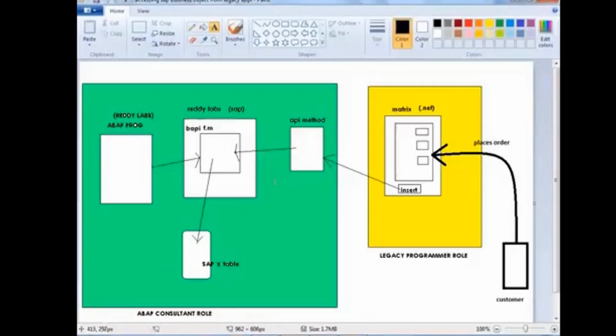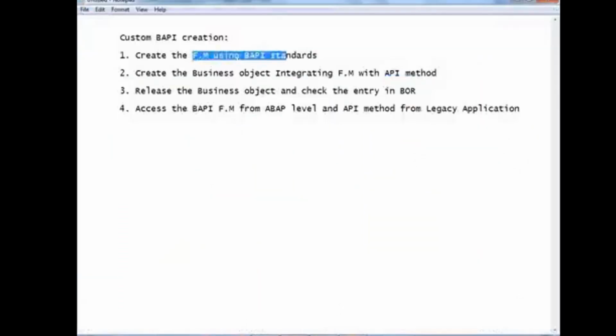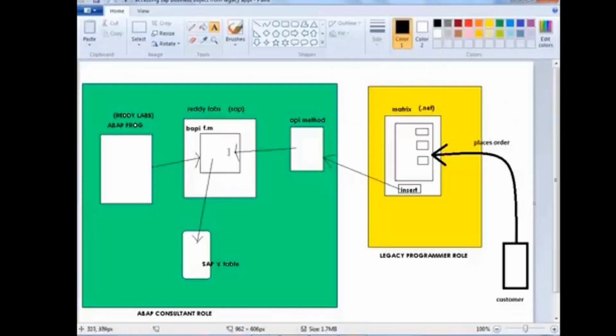Understood? So let us create the function module using BAPI standards. Before that, our requirement is that this function module has to insert the data into a table. I can take a standard table or a custom table.